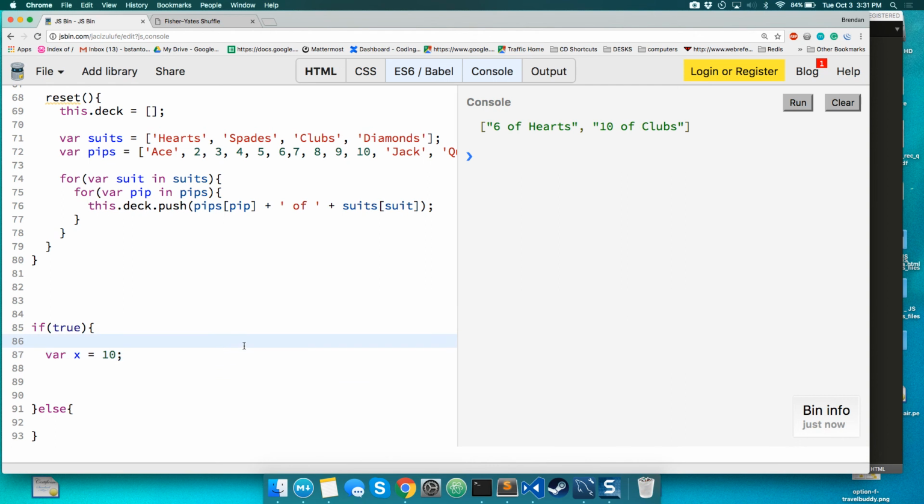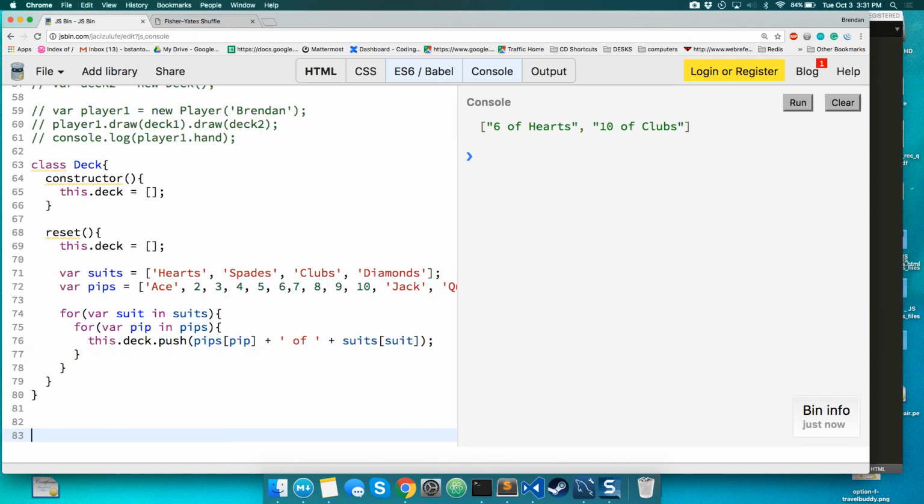Var scopes it to a function call. In this case, this is making x global because it's not within any function call. In just about every case, let is more secure and safer than var. The moment we start writing in ES6, we just want to use let instead of var. It gives us more safety. Block scoping is how most variables work in most languages. And all of that crazy stuff about hoisting and balloons and anchors, all of that gets a lot easier because let doesn't make us make those mistakes. All right? So just keep that in mind.